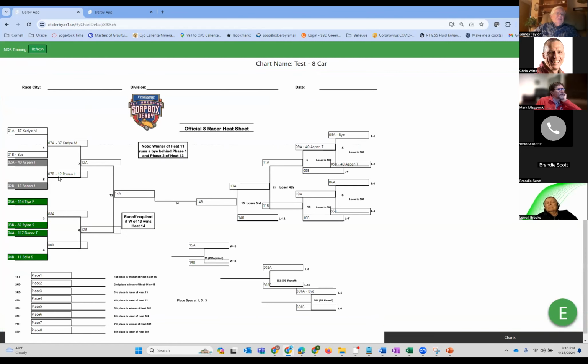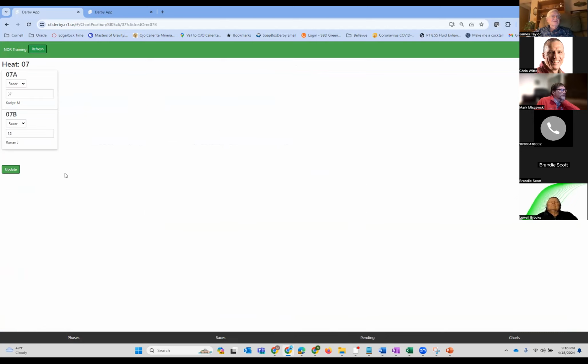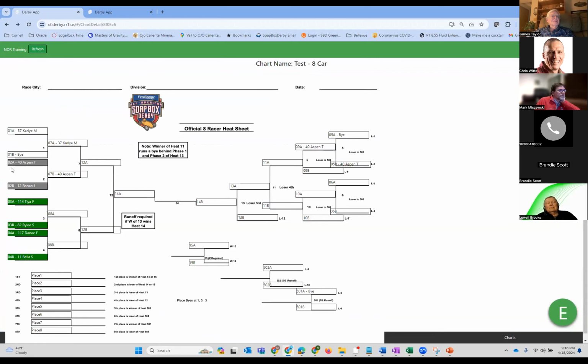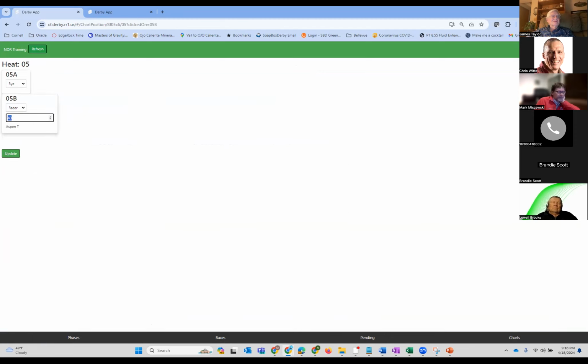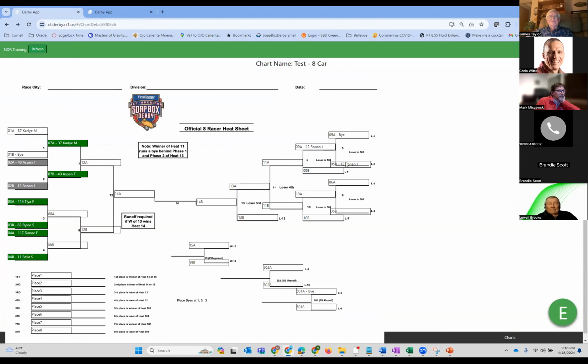Go back to my 8-card chart. And let's say I want Aspen to be the winner of this one. Technically, I could go into here, restage Aspen there. I have to go over here, put Ronan in here, and then it moved Ronan ahead automatically there. Technically, I could do that, but there's absolutely no recollection of that being done and why it happened.